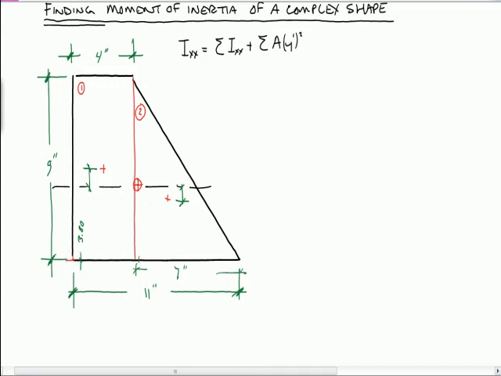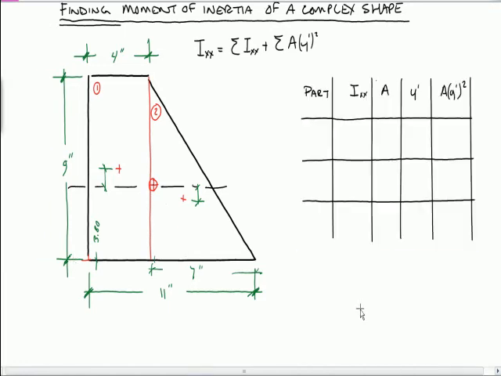And in order to do this, it's good to have a table again. So let me bring up a table. So as you recall from our original shape, our centroid here was a distance 4.02 over and a distance up of 3.80 inches. So let's look at our two parts. First of all, we have our rectangle, part 1.